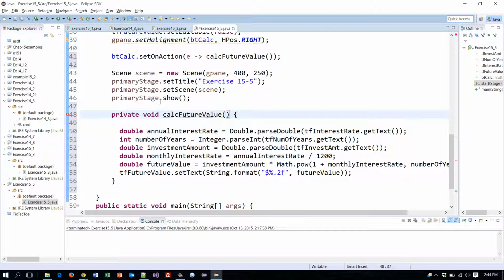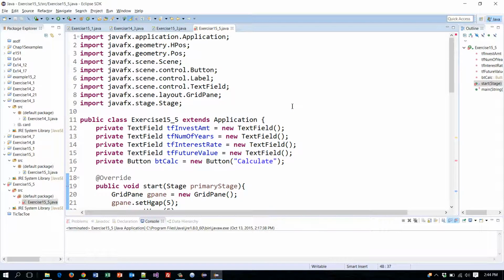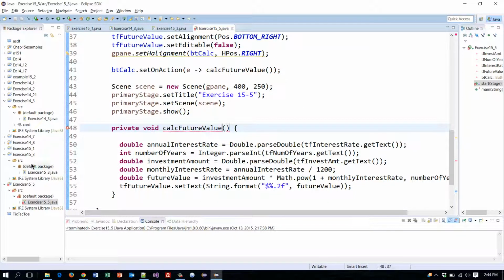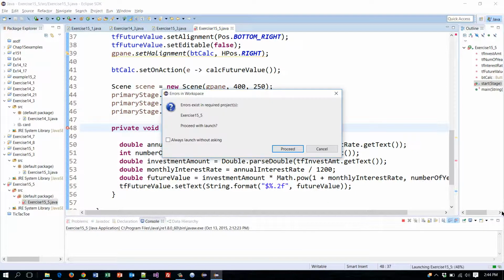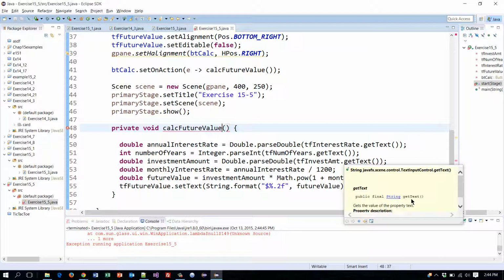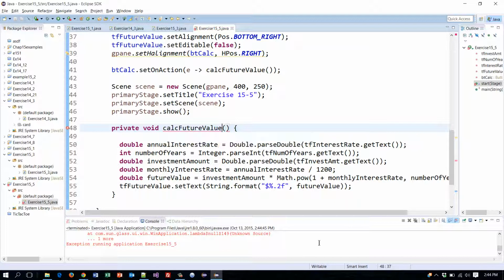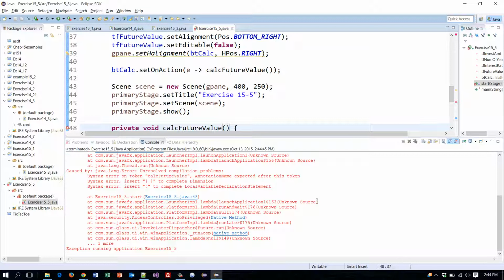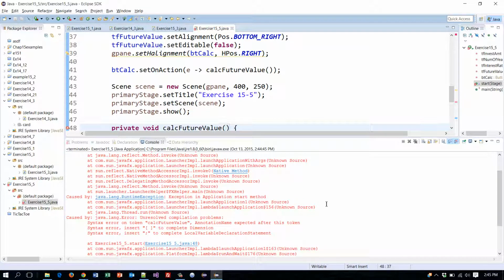Let's go ahead and just save it and make sure that everything's going to work. I'm going to give it a shot and try to run it and see what happens. See if it actually comes up on screen. No, so it is throwing an error in that spot. So let's take a moment here. Line 48 I'm seeing.